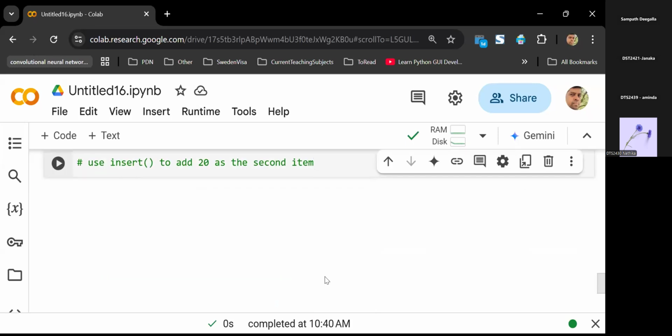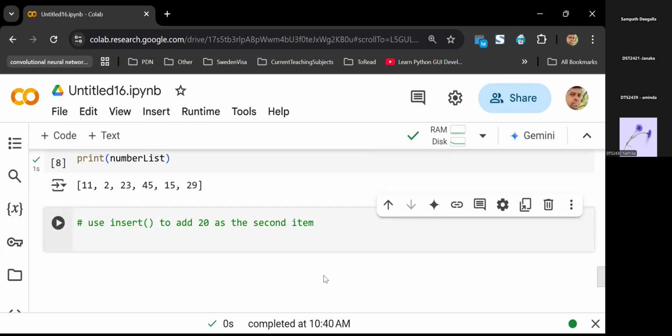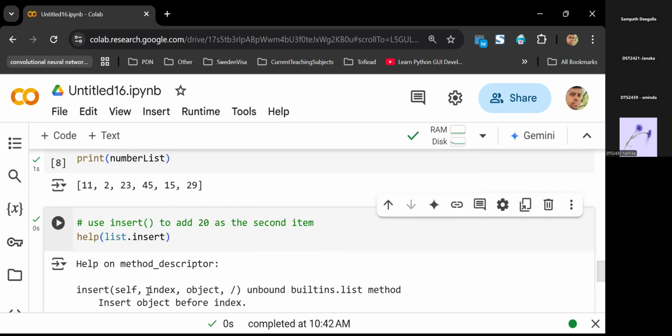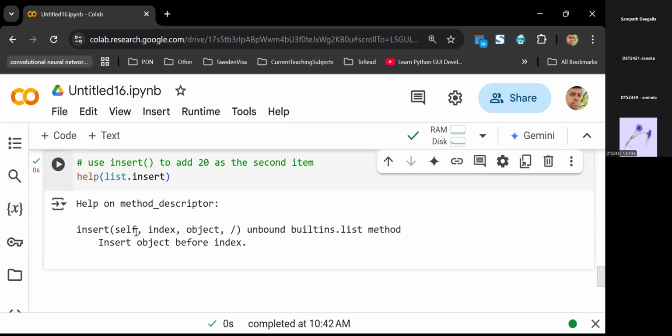If you look at the help, help list dot insert, it says index and the object, whatever the value.